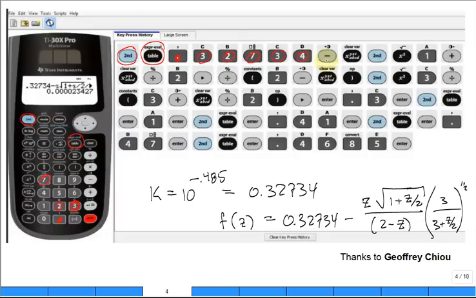And then you have subtract. So this sign right here, subtract. And then this gets the variable x right there. X or z, you can put x or z. I wrote z to be consistent with the book, but it's easier to put x there. And then you do the second, which is this one, to get the square root right here. And then you put 1 plus x divided by 2.